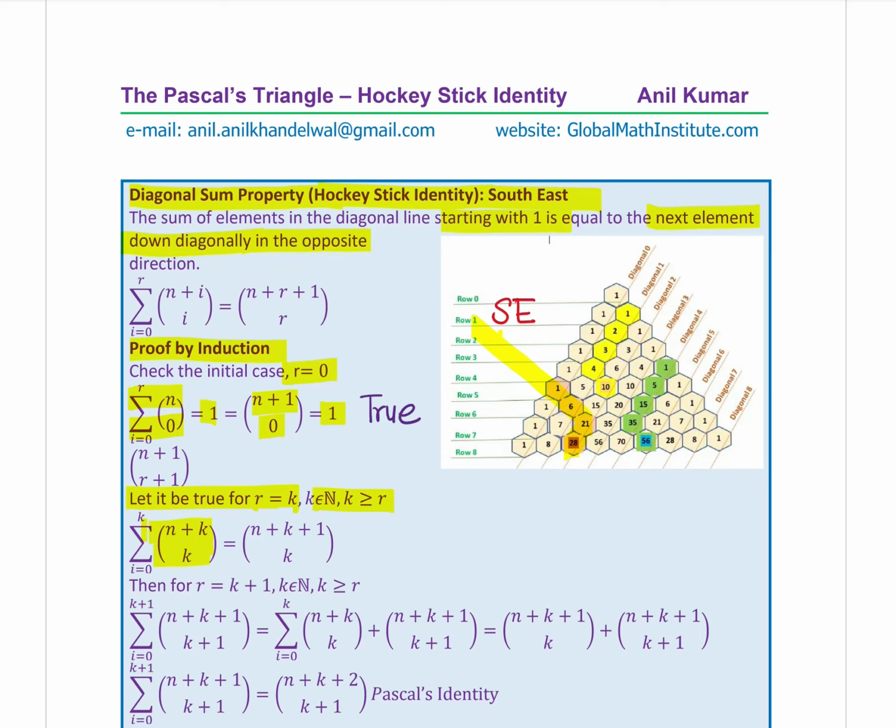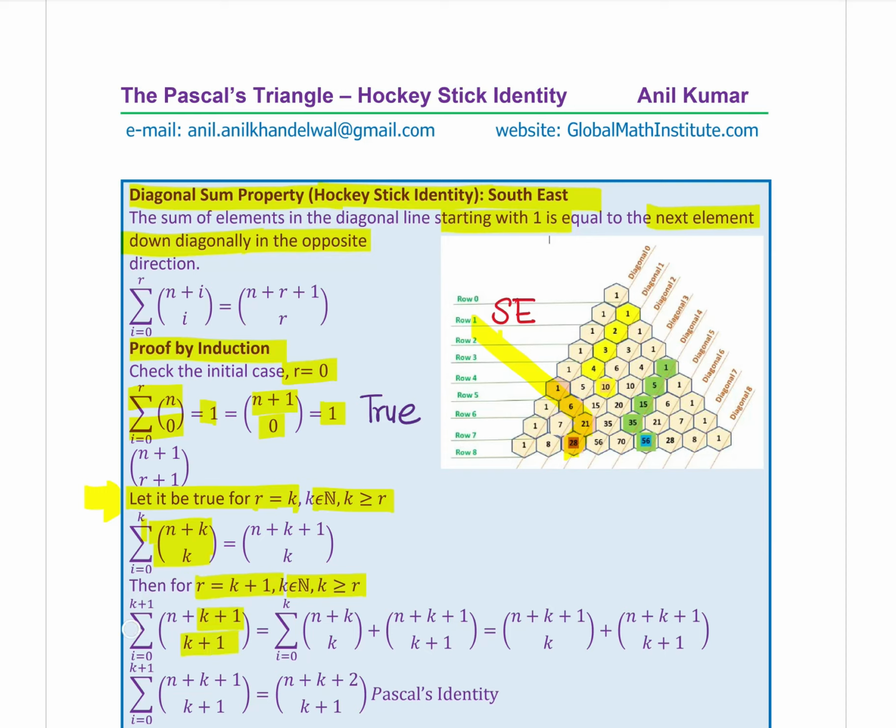And we will say, well, let this be satisfied. Okay, let this be true. So that is our let statement. We're saying let this be true. Okay. Now, if that is true, we have to only prove that if r equals k plus 1, the next consecutive term, even then it should be true. That's the whole idea, right? So, replacing k with k plus 1, what do we get?